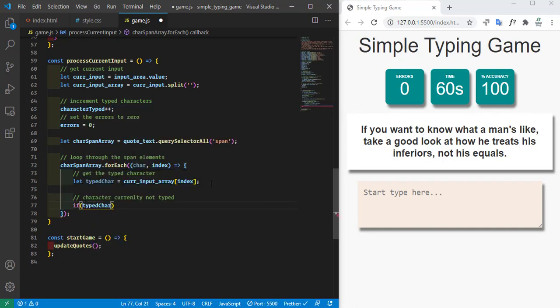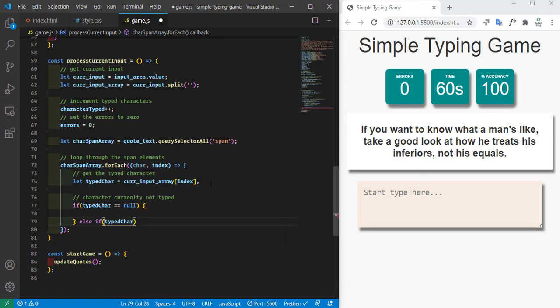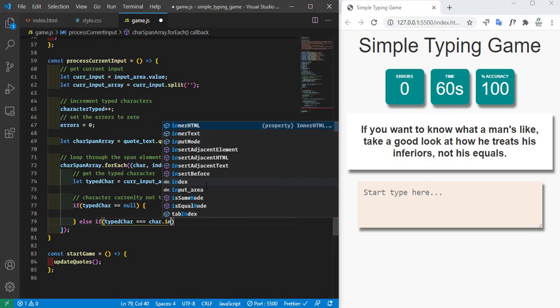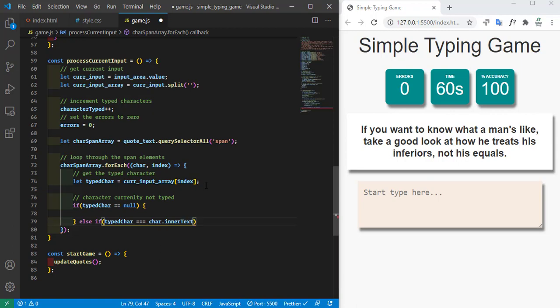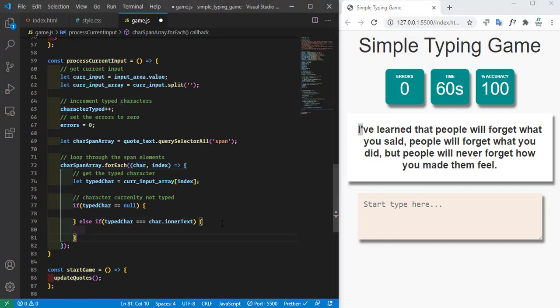So if typed character equal to null, else if typed character, character dot inner text. So we have this character, meaning we have this span element, and inside the span element we have this character. Okay, so we are going to use inner text.